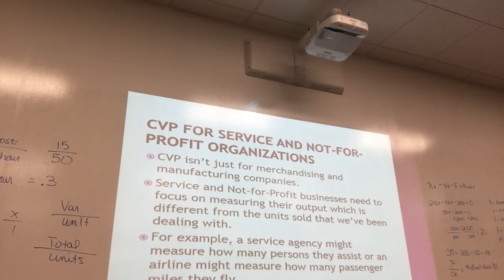A restaurant could measure the number of people you serve. How many hamburgers do you sell? How many chicken sandwiches do you sell? Okay? So it doesn't just come down to manufacturing. We can use this all over the place. Not-for-profit, how many people did I serve? How many people came in our door?